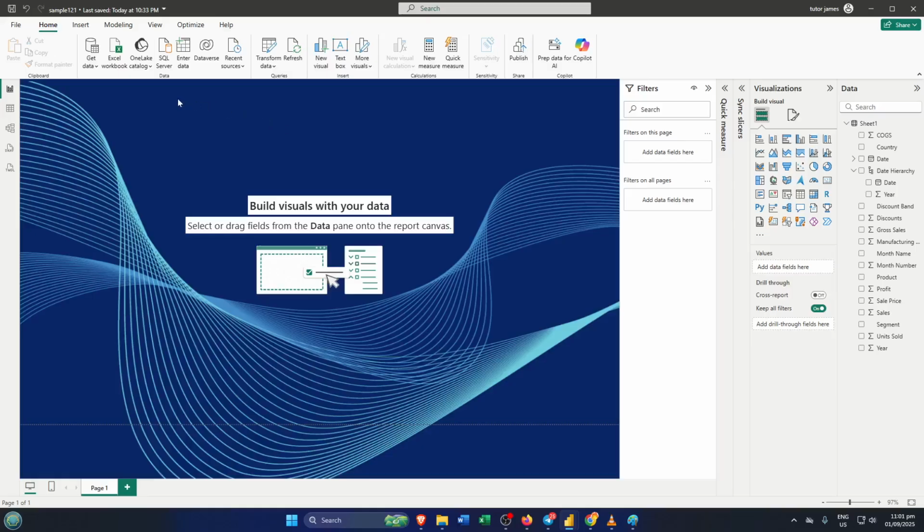Alright, to begin, open up Power BI on your computer. If you haven't used it before, Power BI is Microsoft's powerful tool for creating data visualizations, and it pairs beautifully with Excel files. Once Power BI is up and running, look up at the very top where you'll see a set of tabs, kind of like your navigation dashboard. You want to make sure you're on the Home tab, which is usually selected by default when you launch the program. The Home tab is where you'll find most of the essential tools that help you bring new data into your project. From the Home tab, look for the icon that says Get Data.